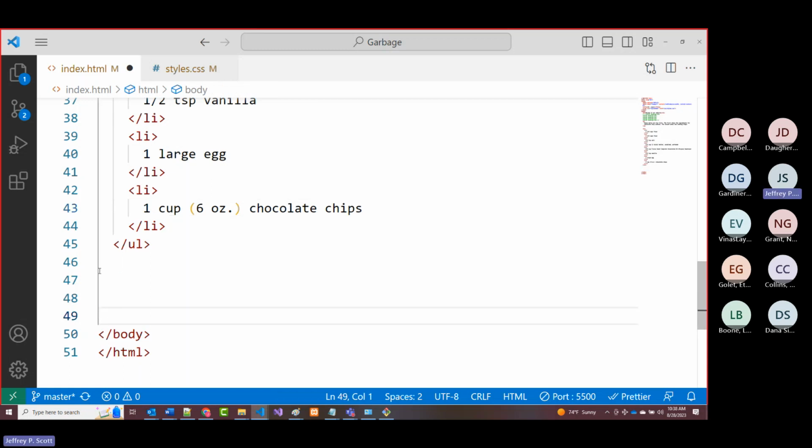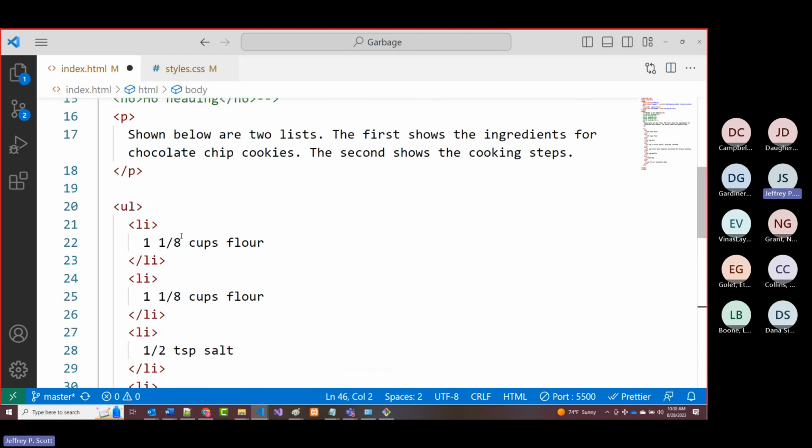And there's a reason I'm doing it, and there's a reason I'm doing it the way I'm doing it. So there's all my ingredients.